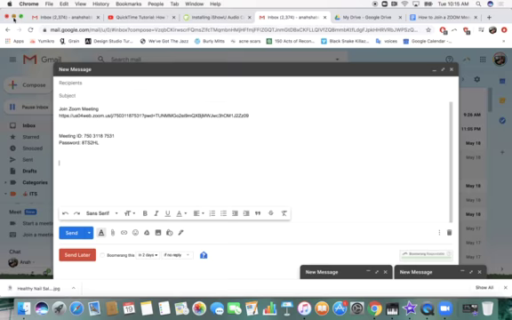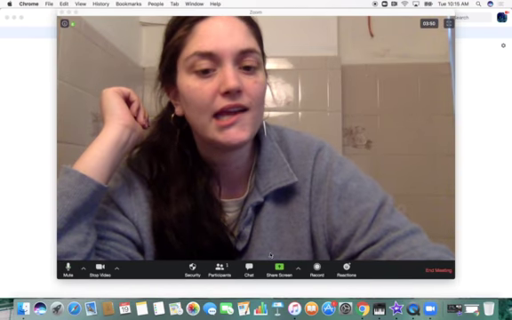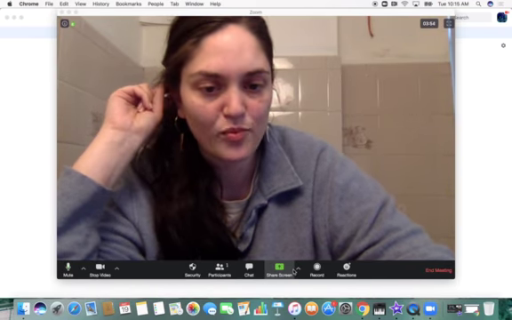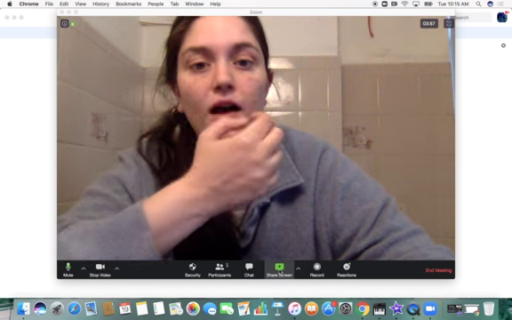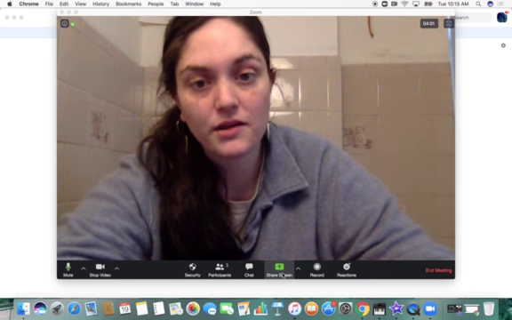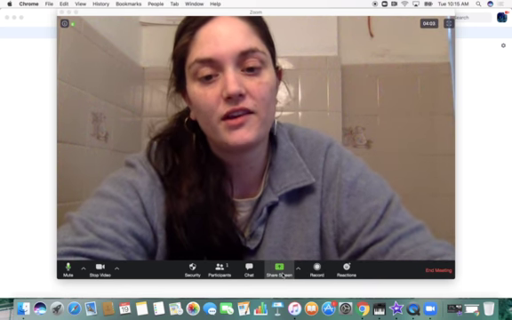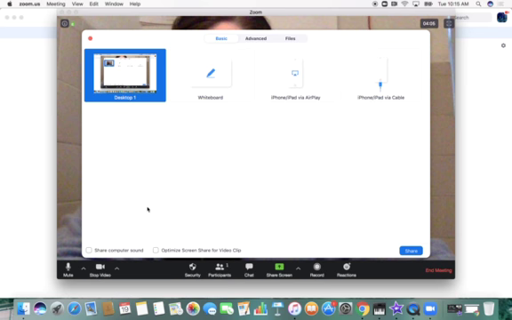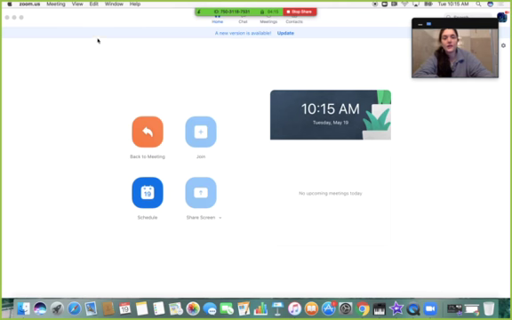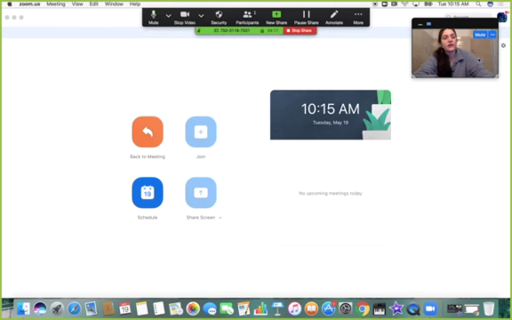But another tool that I thought might be useful is showing how to use the screen share. So you can see it here at the bottom. Although it's green, it's not on right now. It just shows up green that way. So if you want to enable your screen share, you need to double click it. And then for the most basic screen share, you want to click desktop. So that's, again, double click on that. That's just going to show what your laptop screen is showing. So you can see the Zoom.